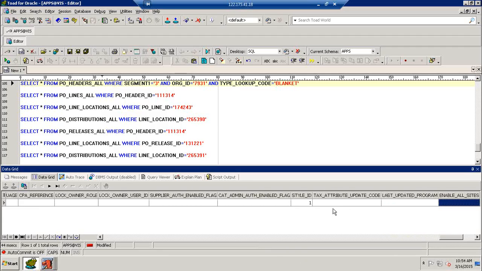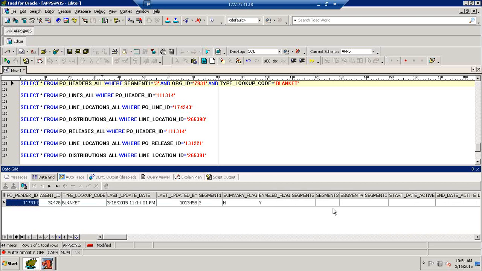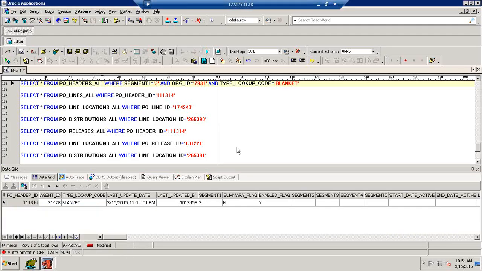So we don't have any release amount. So what do we do? In the releases table we calculate quantity times price and get the release amount. Clear? So this is the way we generate the blanket.